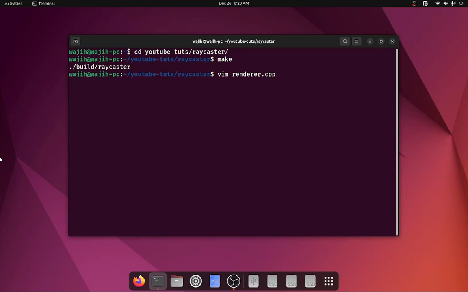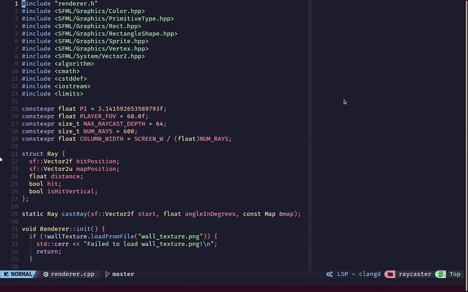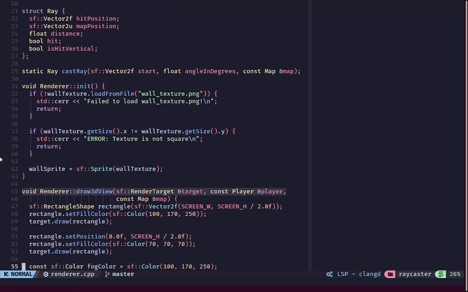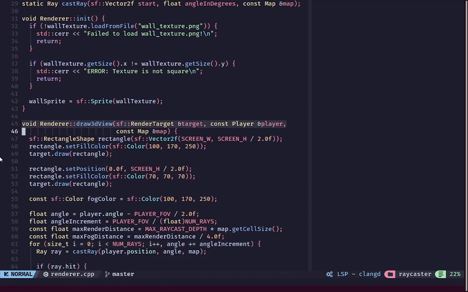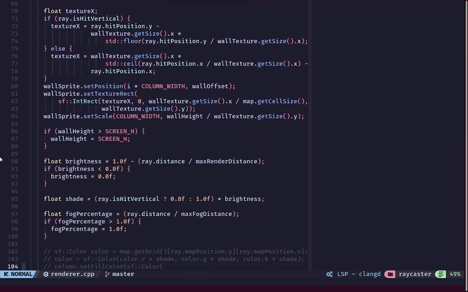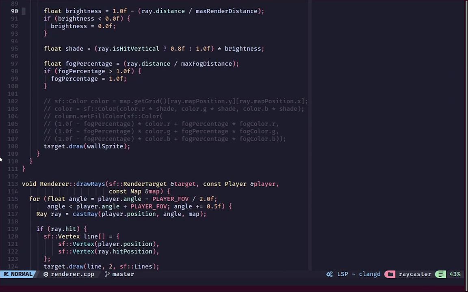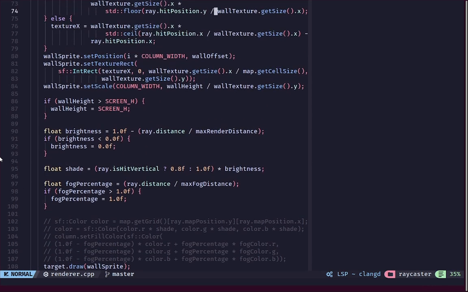So let's open up render.cpp, and inside of this, to begin, I'm going to go down here, and we have got a bunch of things here. Let's first of all go down here, and this is where we are calculating our fog basically. So what we do is we calculate our fog and our shade like this. For the shade we just multiply it with the color, and for the fog we take 1 minus fog percentage multiplied by color plus fog percentage multiplied by fog color. So we'll leave the fog out for now. Let's go ahead and focus on the shade first.